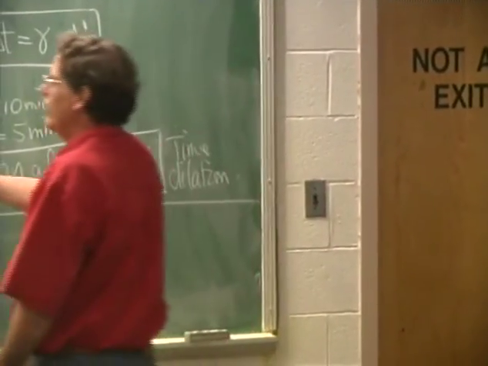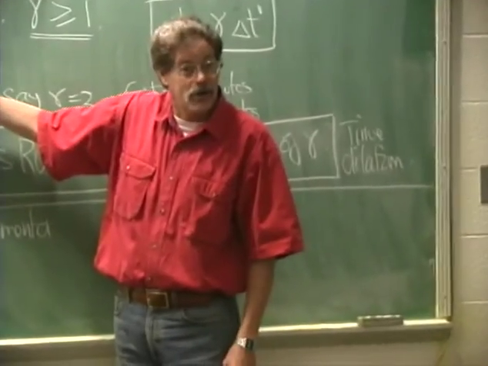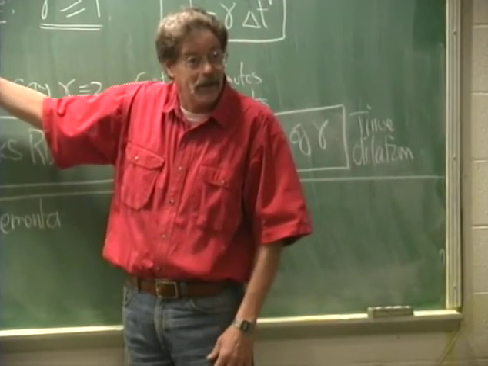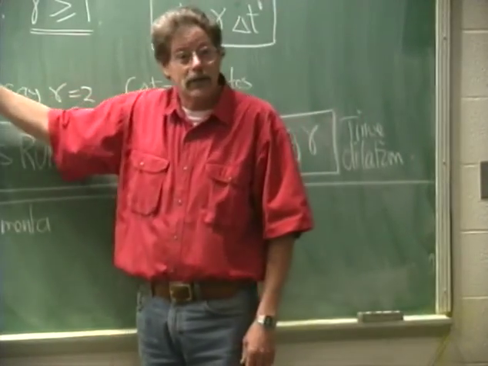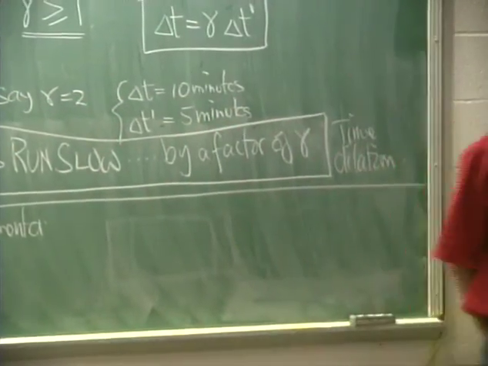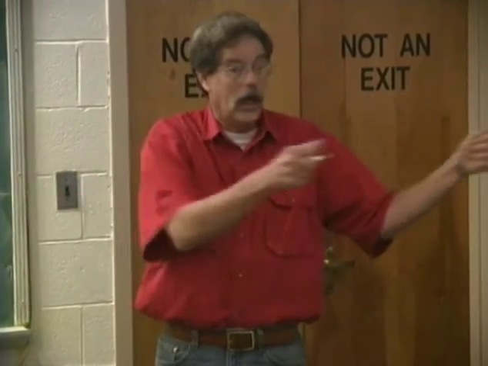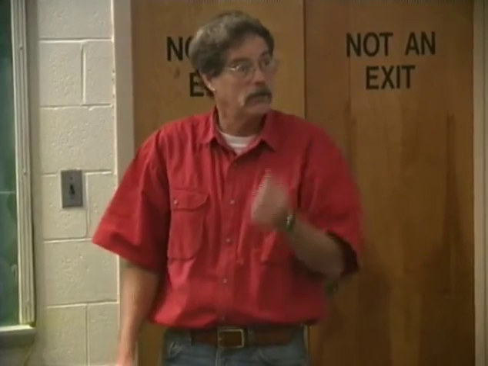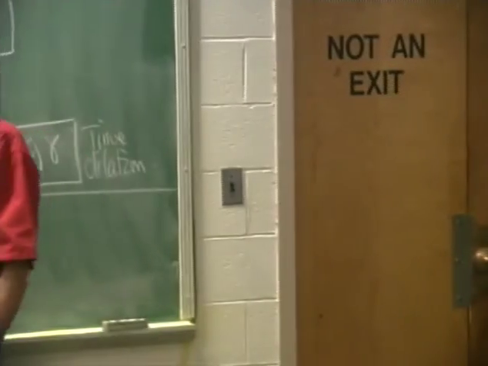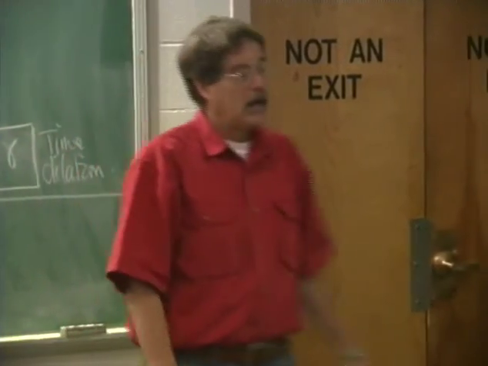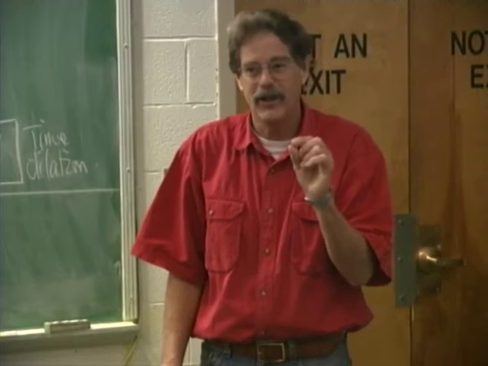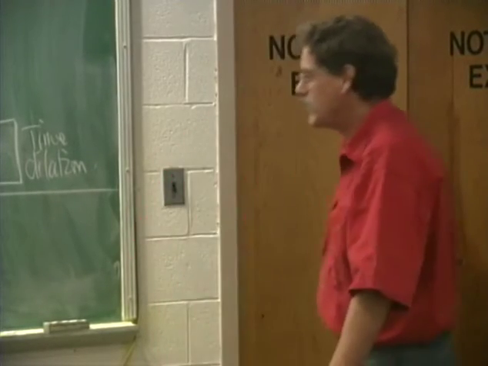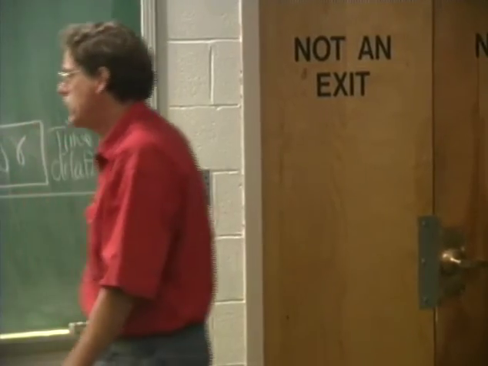You might have said, how are you ever going to detect it? By the way, gamma is very close to 1 as long as you're at small velocities. I should mention that. Why didn't we ever notice this before? Because the gamma factor for ordinary velocities is very close to 1, and you're never going to detect the difference by taking an actual physical clock and moving around or using your watch. The velocity is just nowhere near enough for this correction factor to be significant. But it so happens that we have tiny little clocks that we can get going at the speed of light, or close to the speed of light, namely these unstable elementary particles. So, easy to check in the lab.